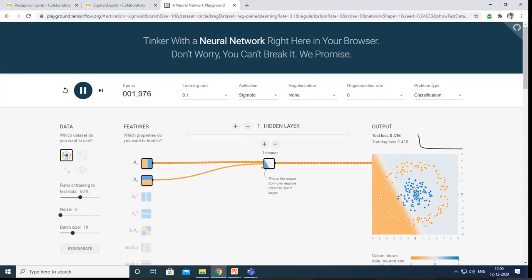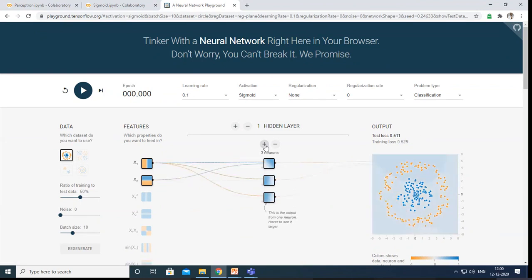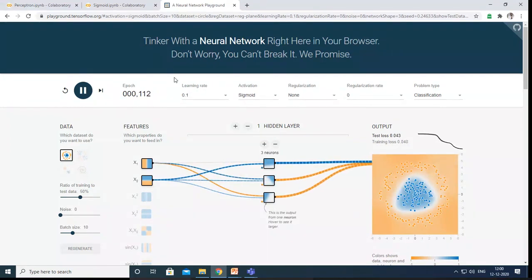How to find the correct decision boundary? Let me stop this. Shall I increase the number of neurons? I can increase neurons here. Okay, let us try. Ouch, we got it. These are all the blue samples. These are all the yellow samples. See the decision boundary. How complex is the decision boundary? It learned a triangular decision boundary.